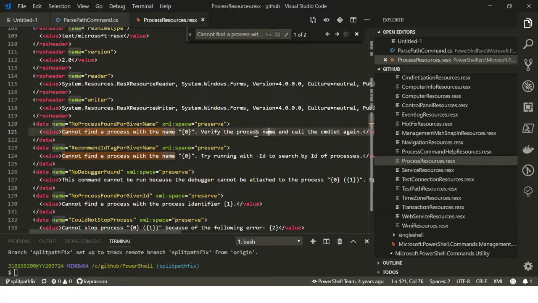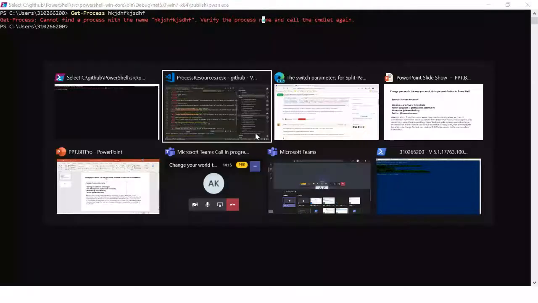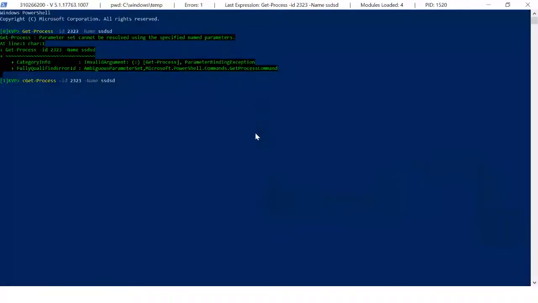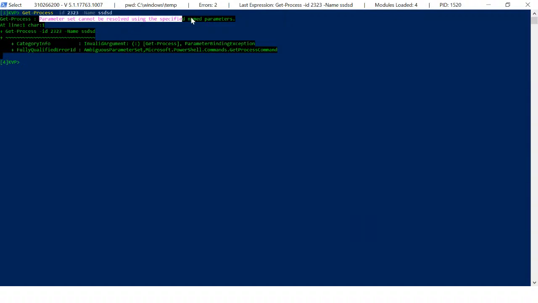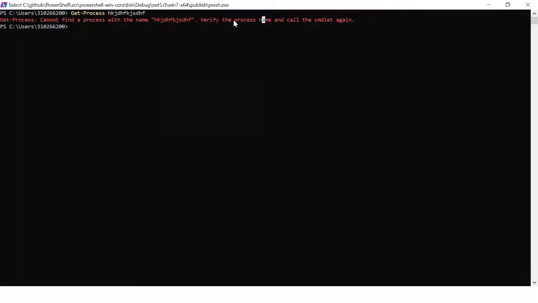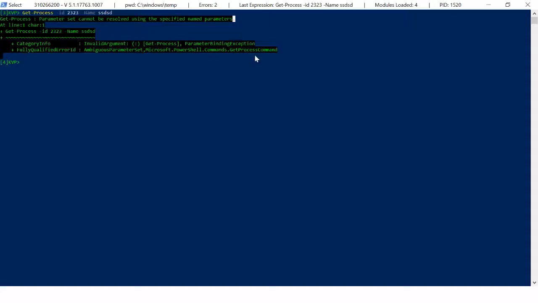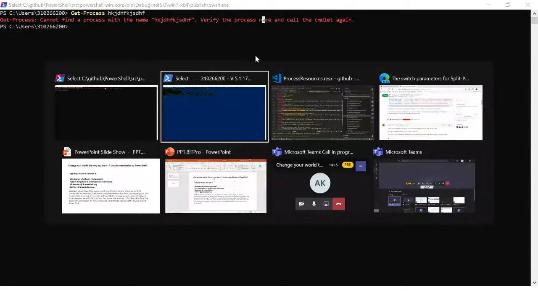In fact, my first change was the same, with an error message we are all familiar with: parameter set cannot be resolved using named parameters. This was something that can be understood by PowerShell users who have been aware of PowerShell for one or two years, but for a beginner, it's very difficult to identify. So it was just an XML file change, some wording change, which I have done.